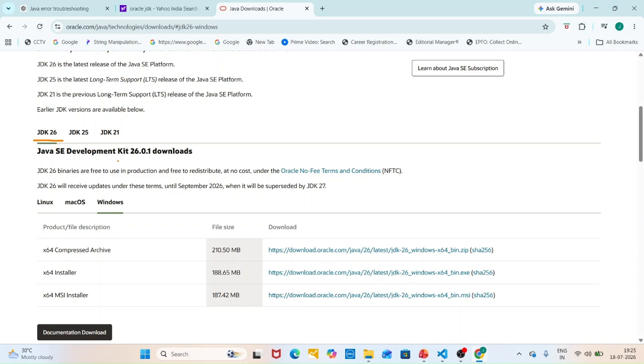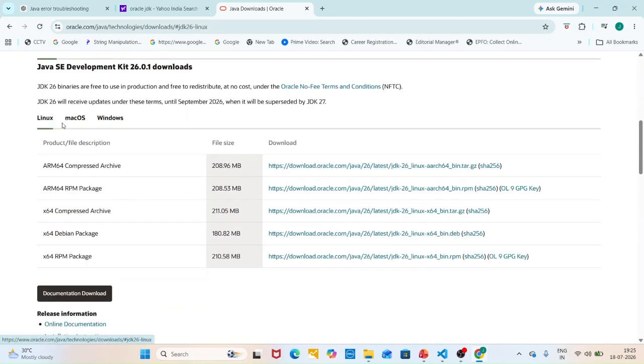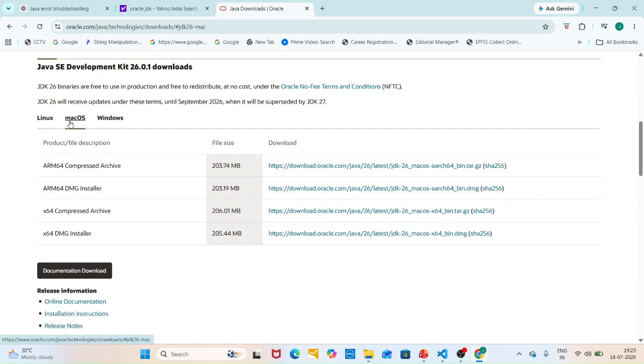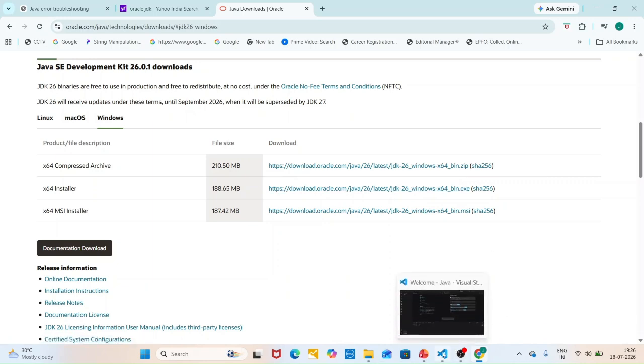The versions have improved up to 26, so it has a version 26. You can install anything depending upon the OS on your laptop. Based on that you can see the options here. You can install it mostly on Windows. Many are using only 64-bit, so this particular link can be downloaded and installed. It's just a next procedure, just install. The Java Development Kit has to be installed in your system, and only then can you use any IDE to write and edit the code.